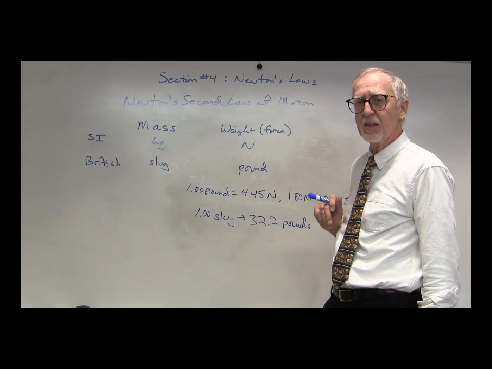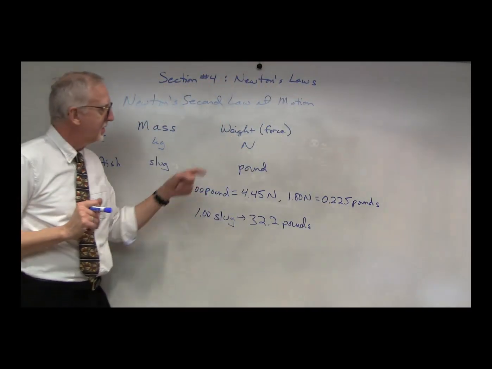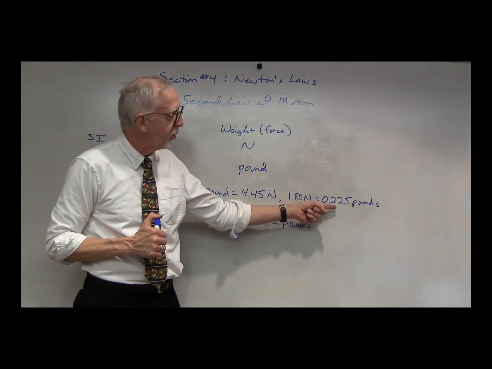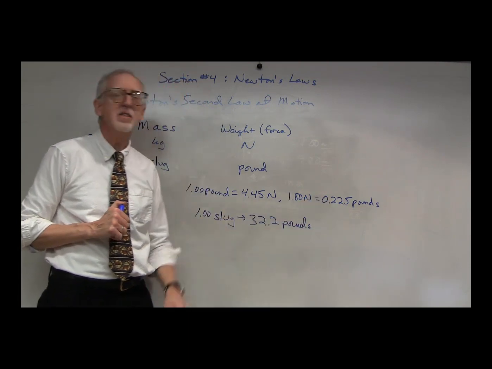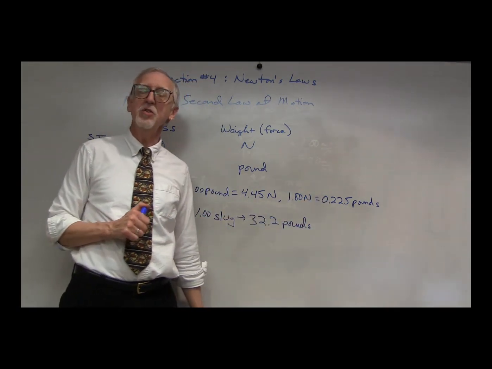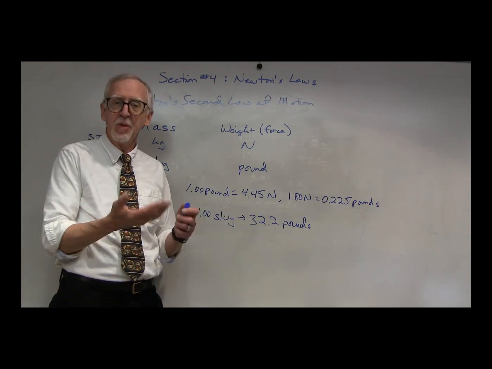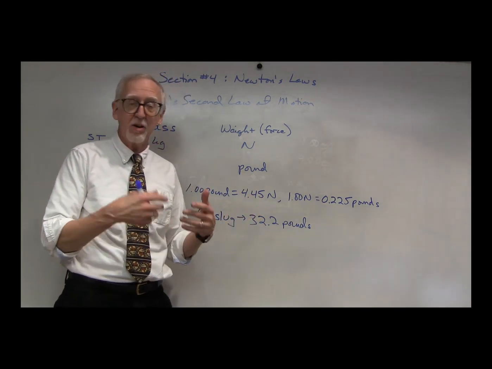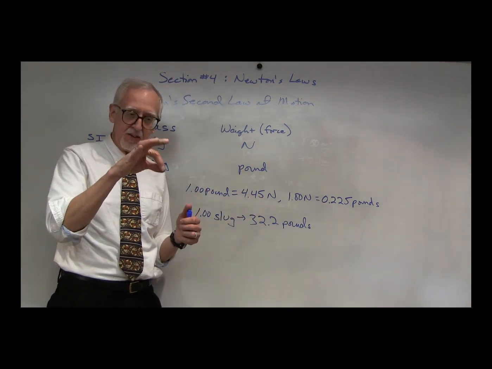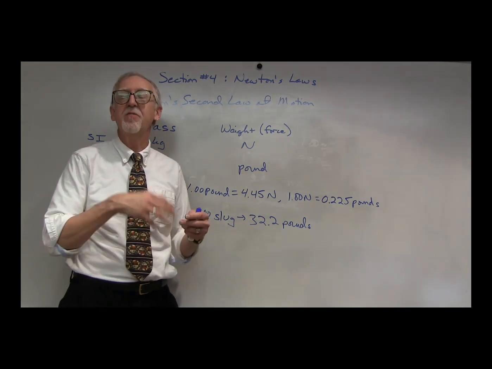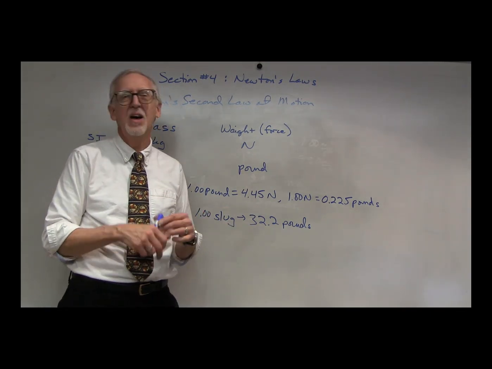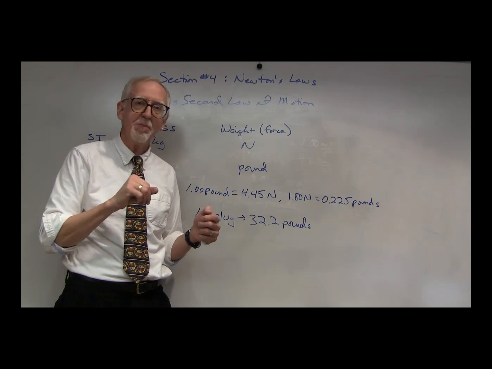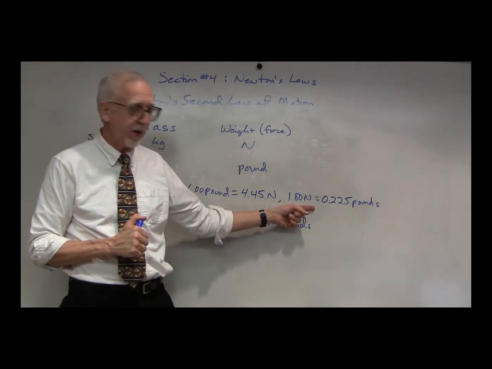Now, how do these things relate to each other? Well, in terms of forces, 1 pound is about 4.45 newtons, or 1 newton is about 0.225 pounds. So it's a little bit less than 1/4 of a pound. If you're not familiar with newtons, you might think of it that way: something that weighs about 1/4 of a pound. Well, if you go to a restaurant and get a 1/4 pounder and you take out the meat, that's supposed to weigh 1/4 of a pound before cooking. After cooking, it'll be somewhat less. I don't know if it's exactly this much, but it'll just give you an idea. If you could just imagine a 1/4 pounder meat patty, that's about a newton of weight.